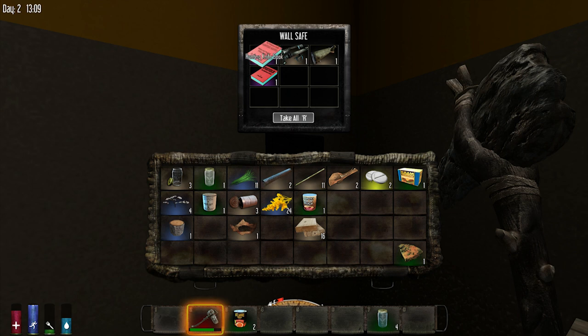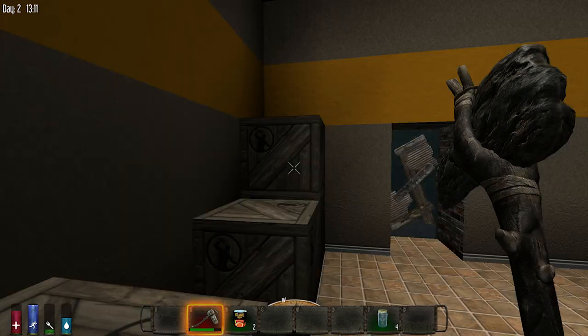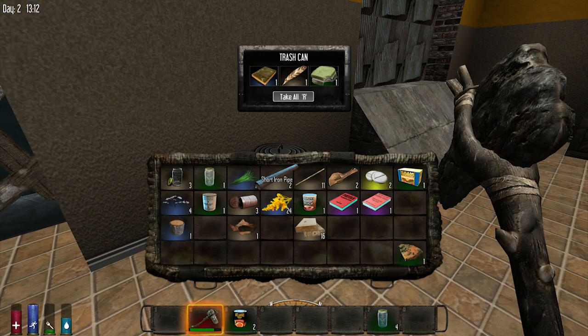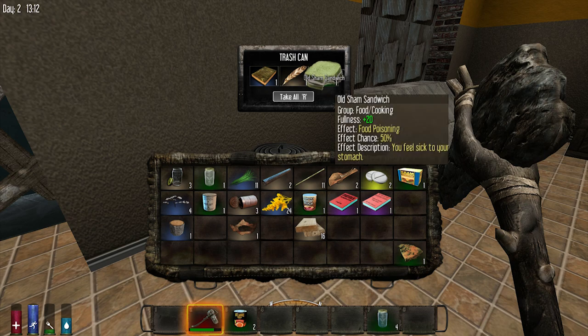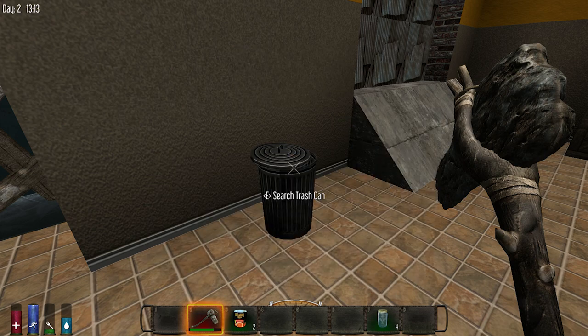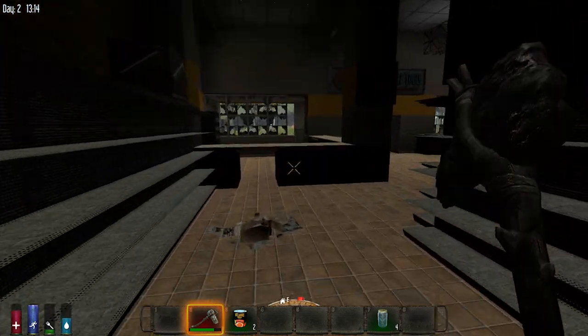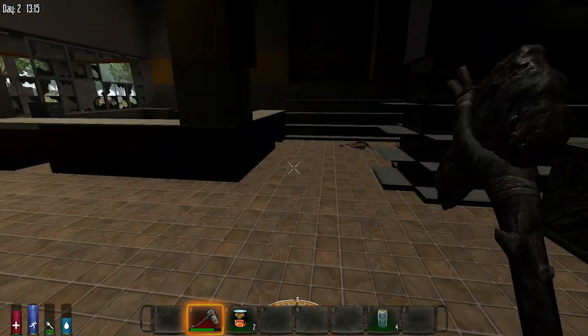Okay. Ooh, pistol book. Hunting knife. Hunting rifle bolt. And pump shotgun stock. Not very useful. Old ham sandwich. Feather and a book. So, yeah, this store was a complete wash. There was nothing useful in here. Is there anything over here?